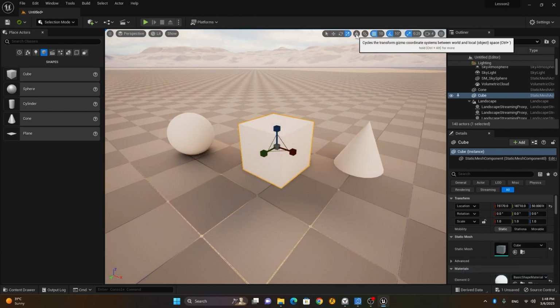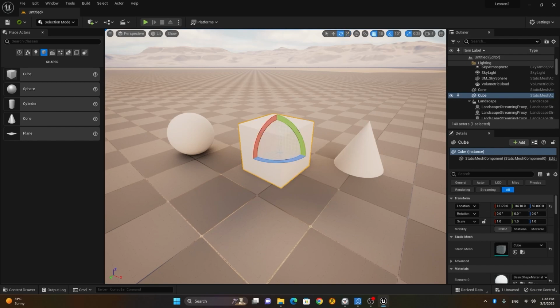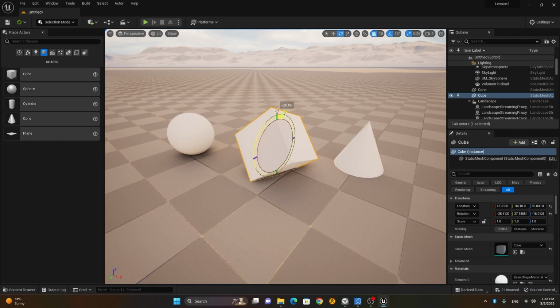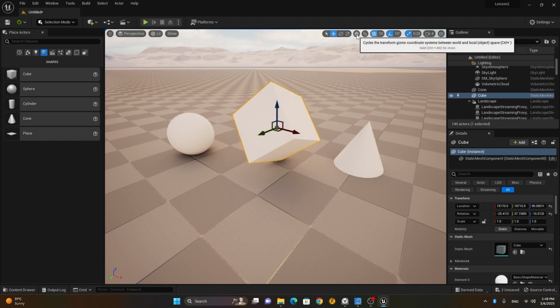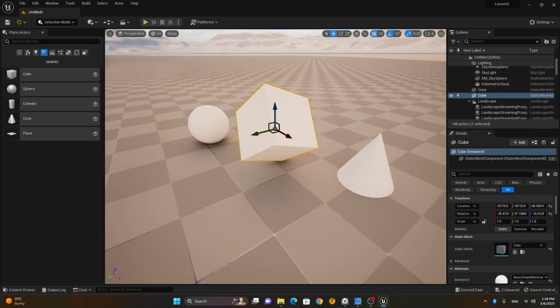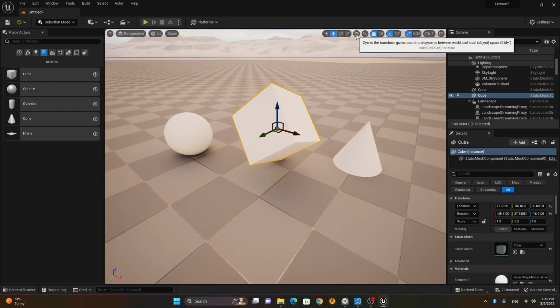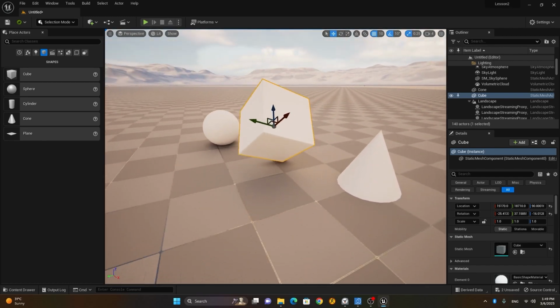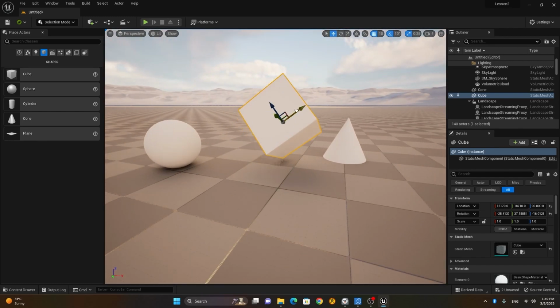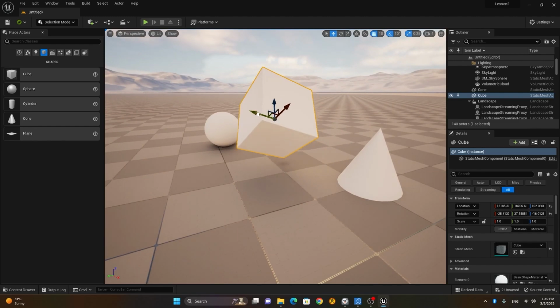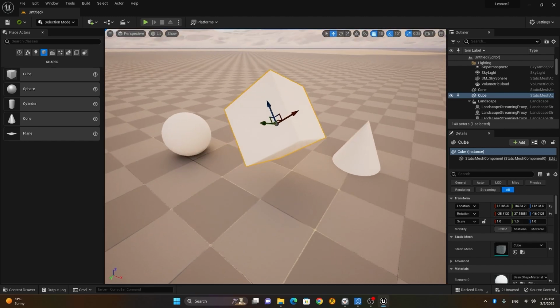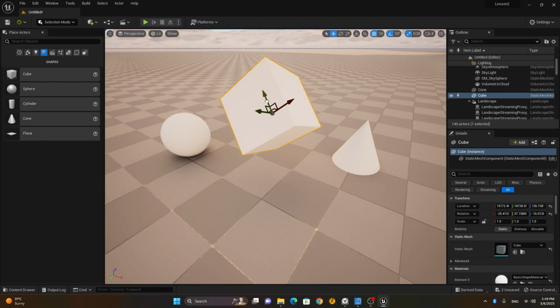Apart from that, I have here the orientation of the gizmo. Right now, let me rotate it a little bit here. The orientation here, if you notice, is the world orientation. That means the gizmo is taking the coordinates of the world. But if I click on it, now I'm on the local coordinates, the local gizmo of the object itself. So the gizmo is in the direction of the object. Sometimes you need to switch between these. So that's how you can do that.